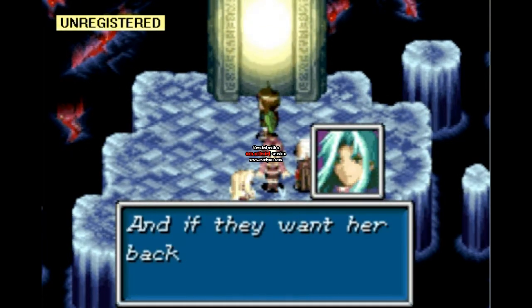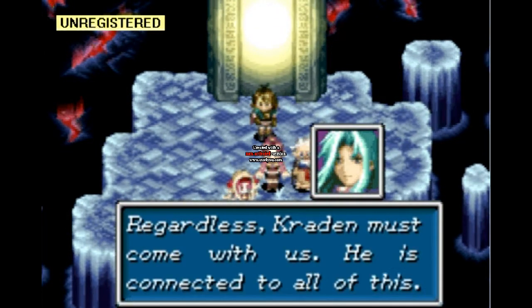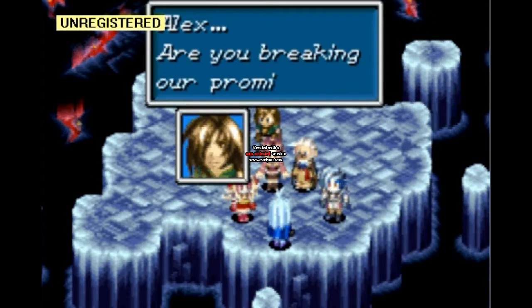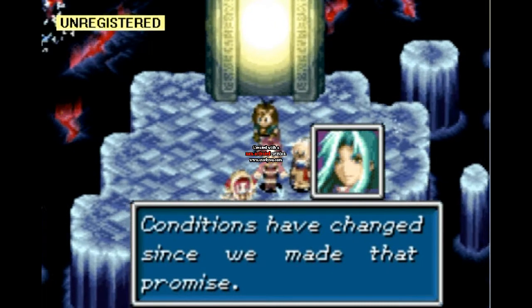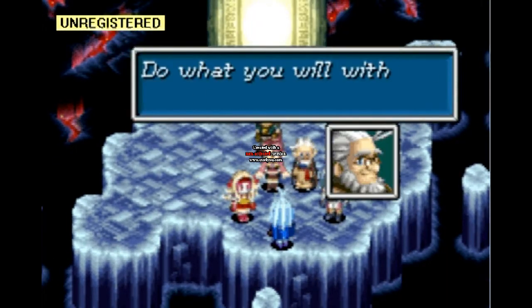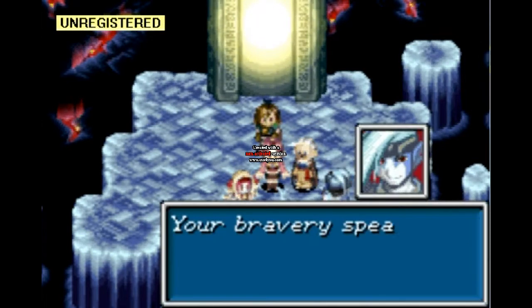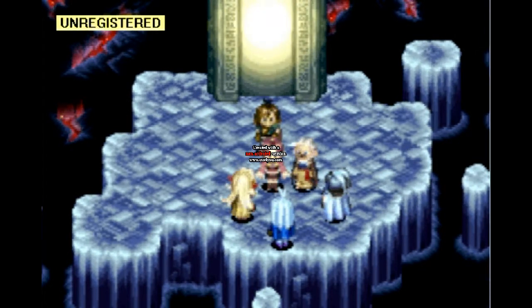Okay. Yeah, whatever. You're gonna take them hostage, and we're gonna go rescue her. Okay, really, Felix? Breaking our promise? You're gonna find out in the next game that I will be doing that. Alex is a jerk. He really is. Can we just... Do you realize that this place is starting to explode, and you're still here talking and lollygagging?